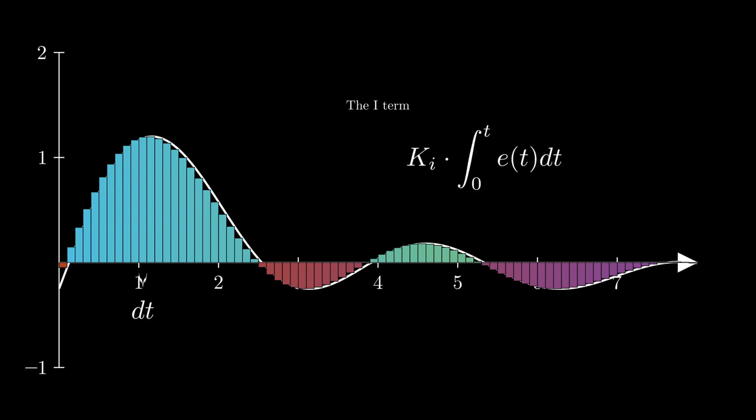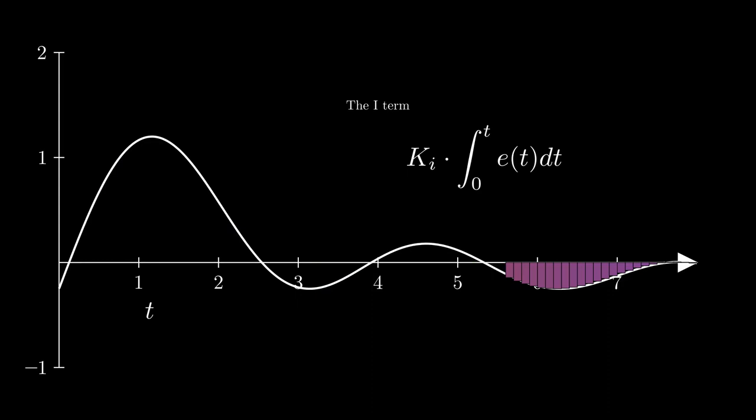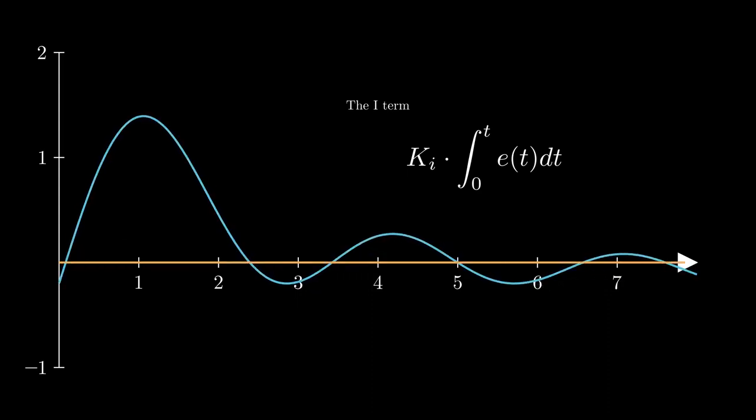The I term of a PID controller is Ki multiplied by the integral of the error from 0 to the current time. By calculating this integral and applying it to our correction, our steady state error is brought down to 0. However, notice that even though our steady state error is 0, the controller still oscillates wildly around the target. To remove these oscillations, we can make use of the derivative term of the PID controller.